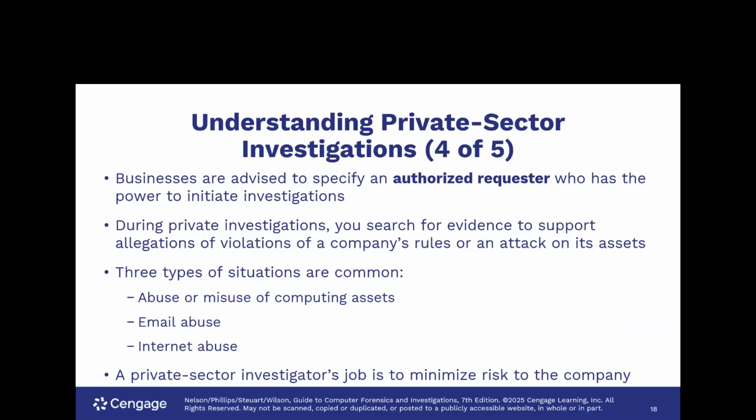Organizations should also designate an authorized requester. That's who has the power to initiate investigations. Some common private sector investigations include misuse of company computers, email abuse, and internet abuse. So, an important difference in a business environment is that the company still has to operate. An investigation should minimize the unnecessary disruption and risk to the organization.